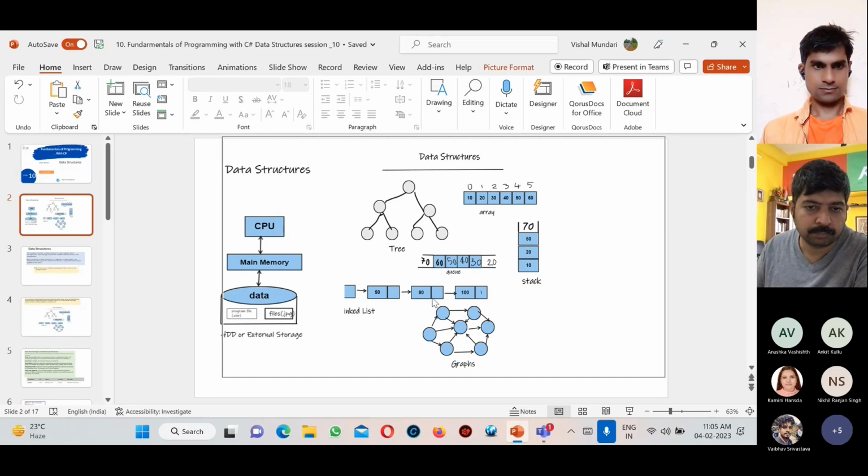We can arrange it so that one data item contains the address of another data item. We can arrange it so that data is connected in a network-like structure or in a hierarchical structure.